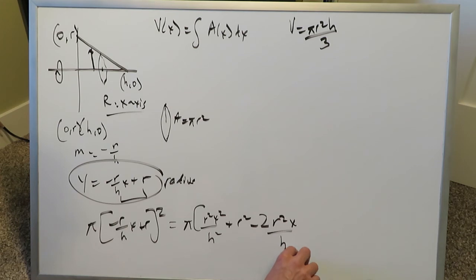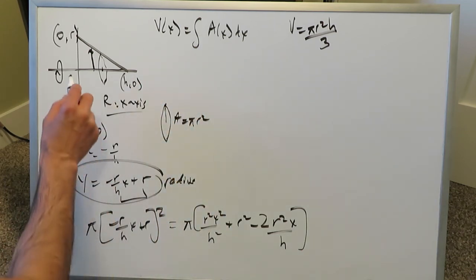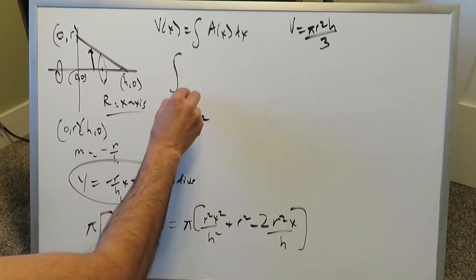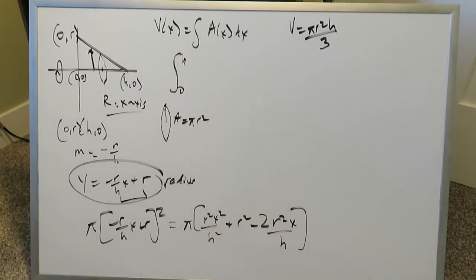The only reason why you're getting an r squared here is because when you do (a minus b) times (a minus b), this r will multiply with the r over here in the counterpart parentheses, and you get the r squared. So here's my pi r squared, which has to be integrated here. Now we have to look at our intervals. Intervals is from here (0, 0) up to this (h, 0). So from 0 to h, these are your x-axis dimension lower and upper limits.